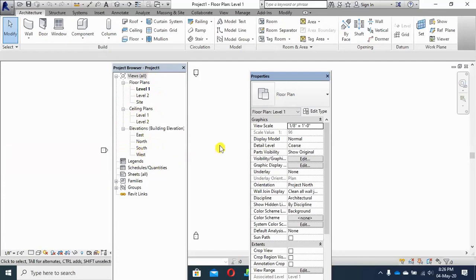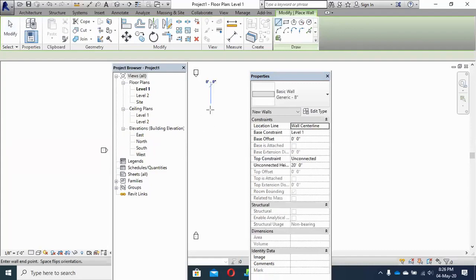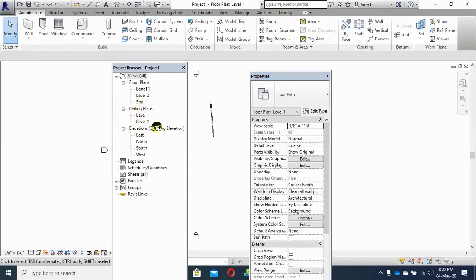Normally in AutoCAD, we can't draw walls unless it's 3D. It's very tedious. We draw lines. Here, if we draw a wall, let's say I'm drawing a wall, for example, east.